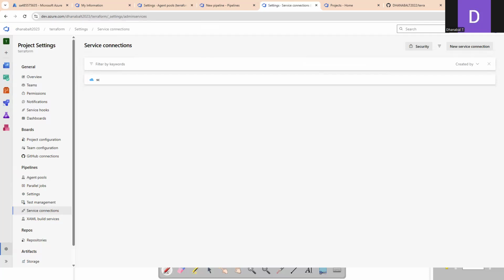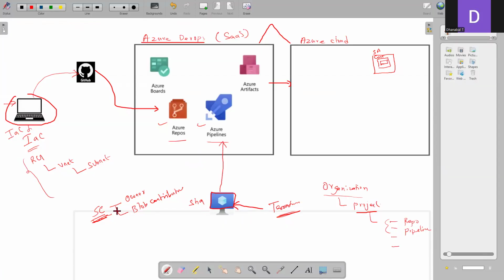Okay, where is my architecture diagram? So for this service connection, I need to give two more roles. One is the owner role for my subscription, and then the blob contributor for this particular container.